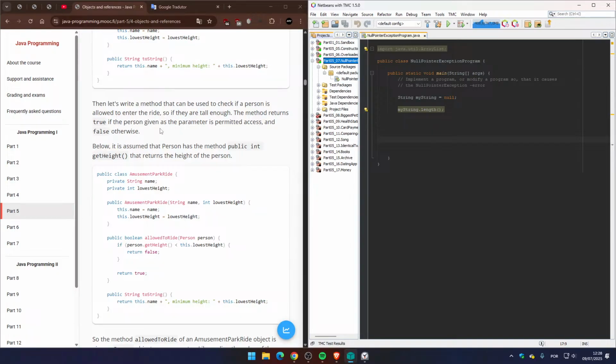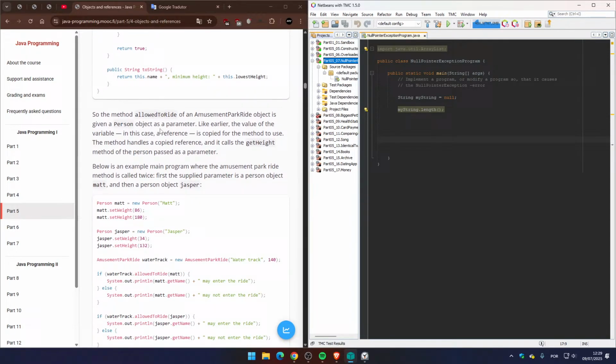If they are tall enough, the method returns true if the person given as the parameter is permitted access, and false otherwise. Below it is assumed that Person has the method public int getHeight that returns the height of the person.